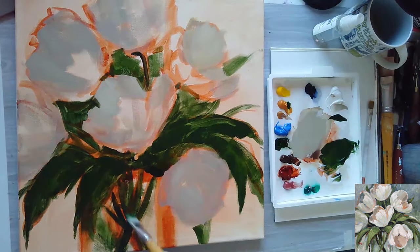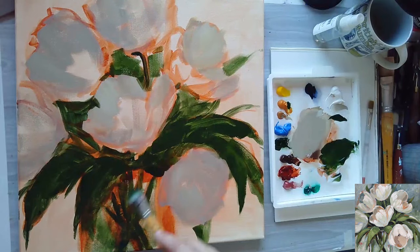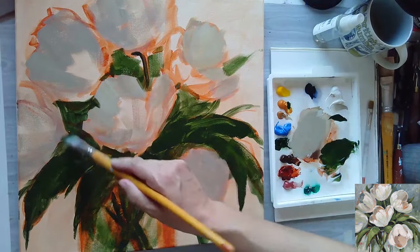And I kind of mess that up a little, just to purposely kind of mess it up a little, just so that the stems, they're going to be a lot looser in the water there, so.